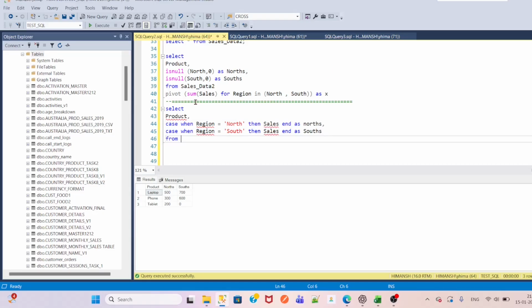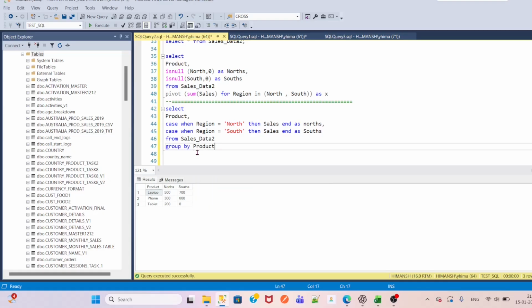The table name is of course sales underscore data 2. From this table we need to fetch these values, and since we have used an aggregation method on these two columns, and this is our categorical variable, it needs to be grouped by product.